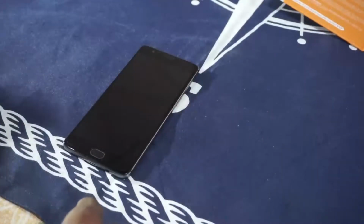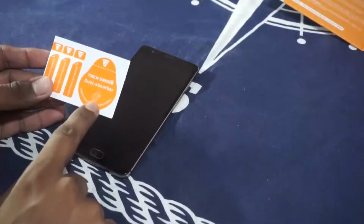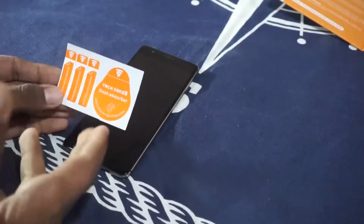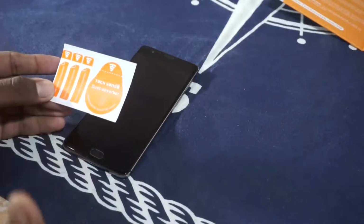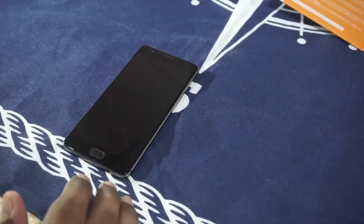Count the accessories which come with it. Now this screen protector came with a dust absorber sticker basically. There are 3 hold down stickers, which is amazing. Not all screen protectors come with this, but if they are available, well and good. If they are not, I'll tell you guys how to do that.